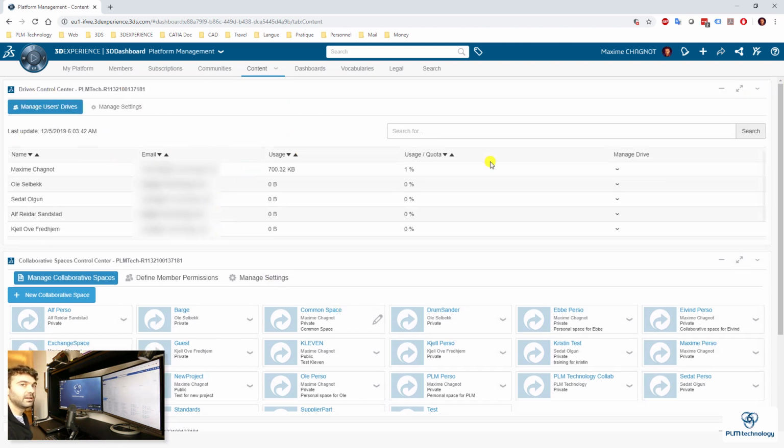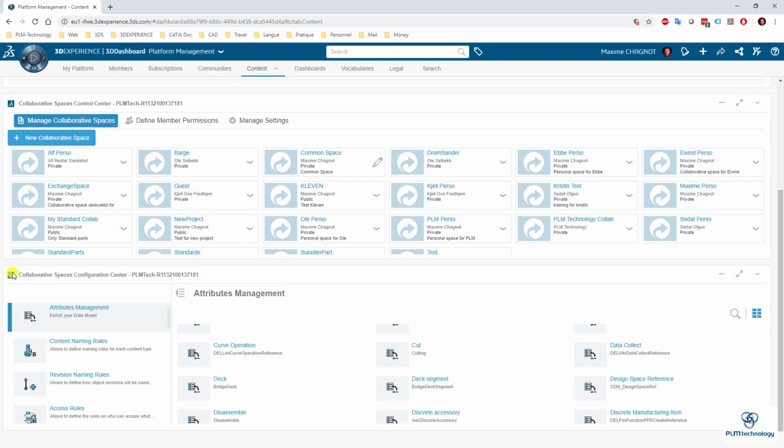If you are linking this to your mail address or your Google Drive, for example, you can have an overview here. And at the very bottom, this one is the Quality Spaces Configuration Center, and this one allows you to add several things on your part.